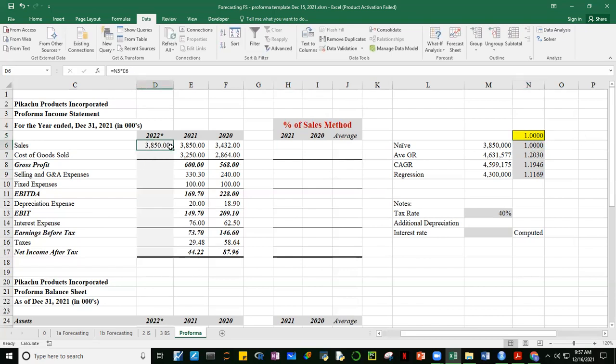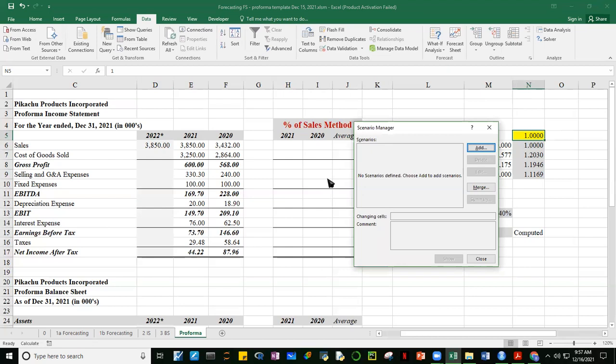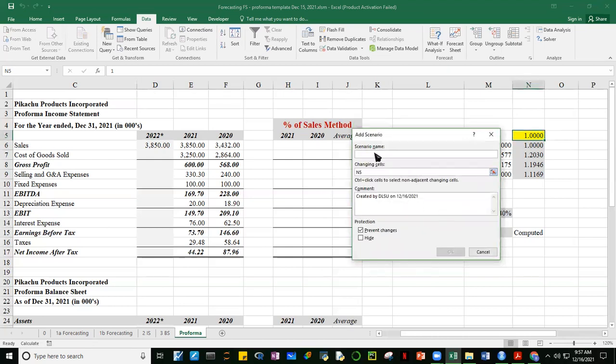So ang papagawin natin dito kay Excel, papabaguhin natin to so that it will represent the average growth rate, the CAGR, the regression, etc., or the naive. So how do we do that? If you recall, guys, yung what if analysis natin, scenario manager, diba? Scenario manager, and then we'll create one, add. Okay. Let's make the scenario, yung unang scenario, naive. Naive ang tawag natin. Ang changing cell natin will be yan, N5. Dito natin ililink.